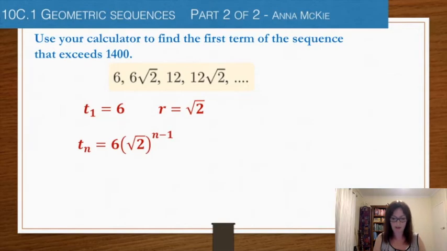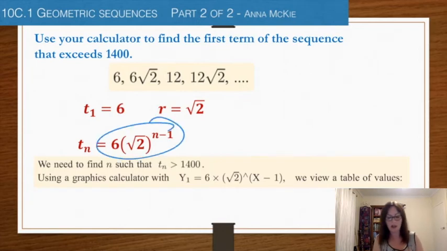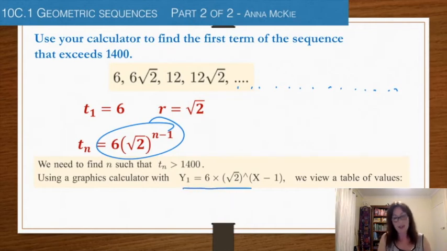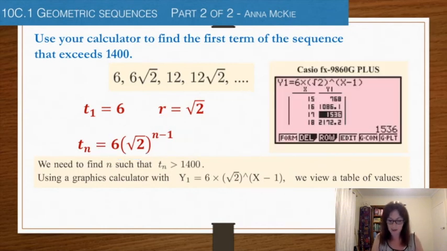and substitute the numbers in. Now, we need to find n such that this whole thing exceeds 1400 without sitting there and writing all of the terms along to see when that happens. So, using your graphics calculators here. In equation, you can put this formula, which as you can see is our explicit formula here. Noticing how we put in the power, we use x, and you can then go to table of values and that will connect up to the equation that you've done. Might be a new technique that you haven't done before.